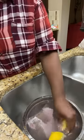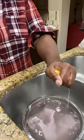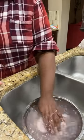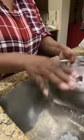All right. So for the fish, this is really simple. It don't really take much. We're gonna season the fish in the pot. We're gonna cut our aromatics, put it in the pot same time. And then we put it on the stove with a little tip of water, and it will steam on the stove.